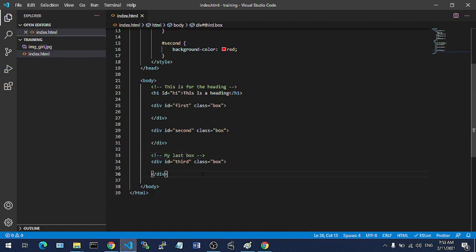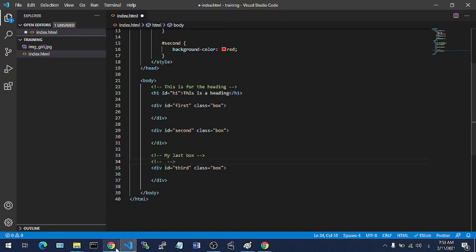If you're using VS Code, there's a shortcut for writing comments. Whenever you want to write a comment, you press the Shift key, then the Alt key, then the letter A: Shift plus Alt plus A. By the time you press the 3 together, you're going to have the opening and closing tag for a comment. Within those two, you can type in whatever comment you want to type in there.